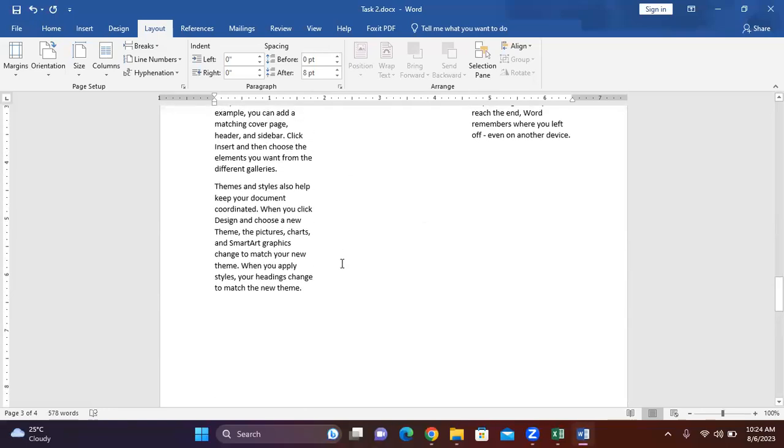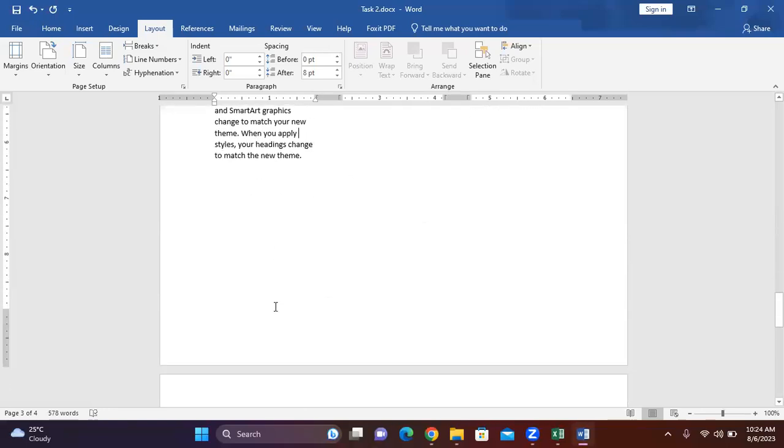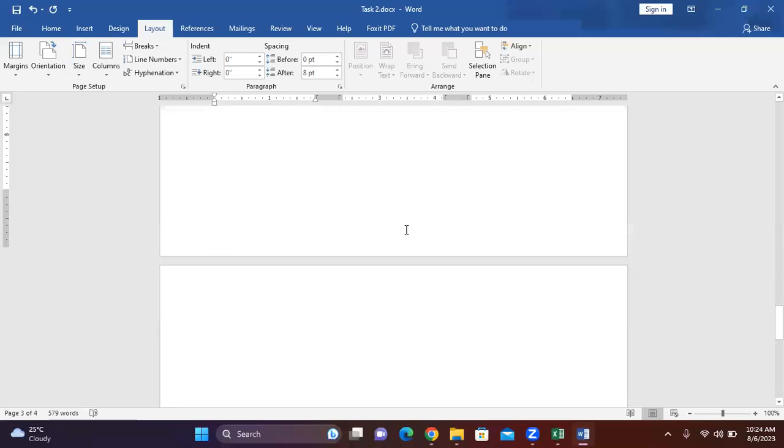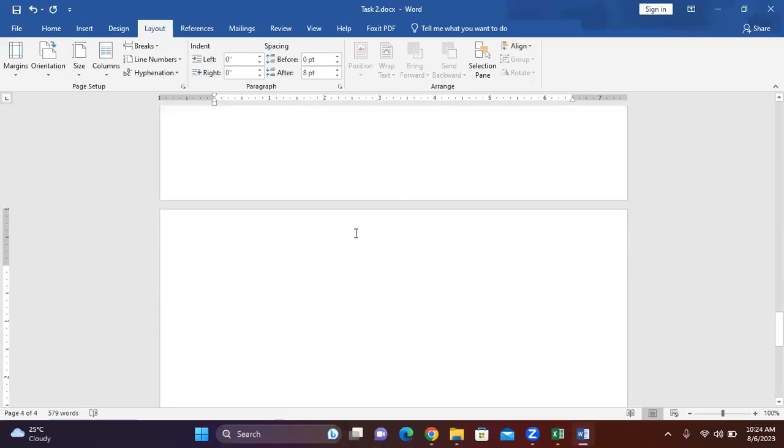Always remember, guys, sometimes when you apply columns, it will apply for the full page. So after applying columns, if you try to type something down here, it will be column-wise only. So always make sure you type everything before applying columns. If you have something to type, finish it, and then apply columns. Please keep that in your mind. Don't apply columns at the beginning while typing. After completing typing, you apply columns.